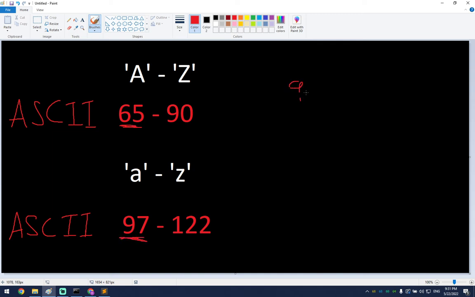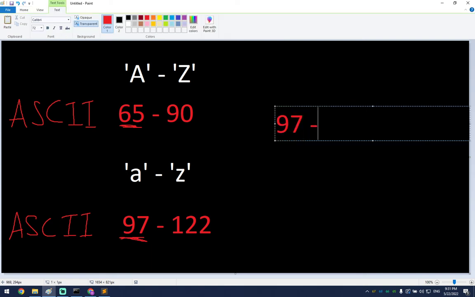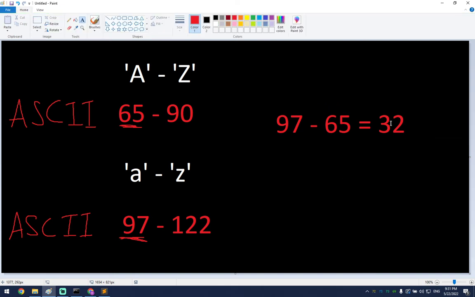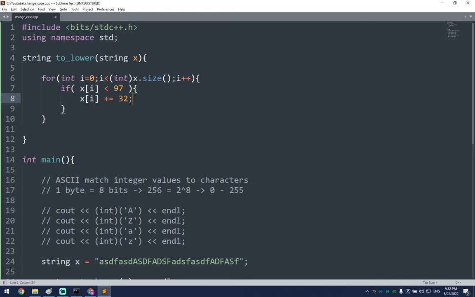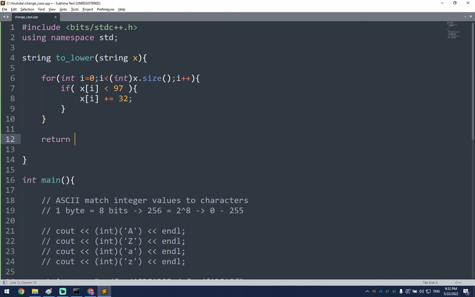So let me just type this down here for you. 97 minus 65, that's 32. Okay, so if we add 32 now, we will jump from the uppercase segment to the lowercase segment. Okay, so that's all we need to do, just add 32 to our character, and that's pretty much it here. After this is done, we just return x.